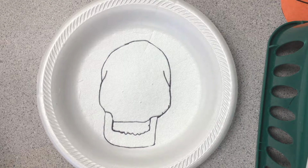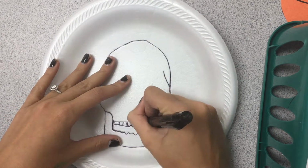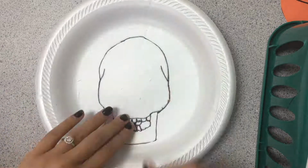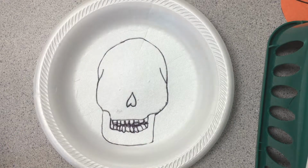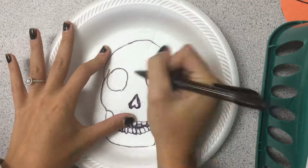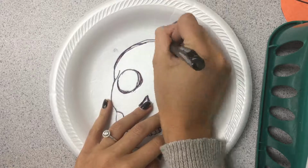Another thing you guys need to remember is that everything that you're drawing on your plate, so all the black, is actually going to be white on your print, and all the white is going to be black on your print. So anything that you draw is actually going to be white once you print it, and anything you leave white is going to be black.